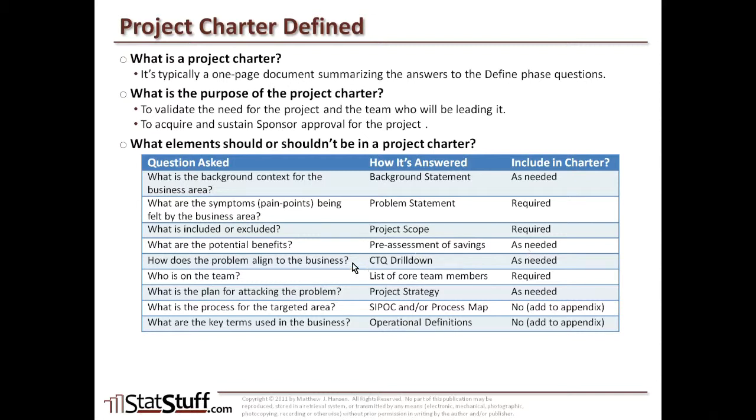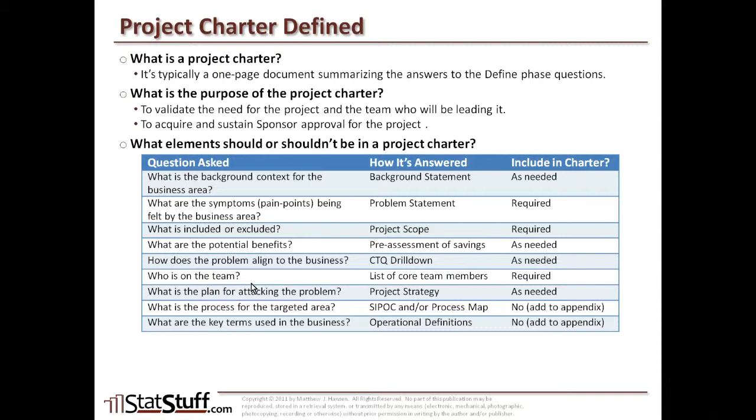How does the problem align to the business? Well, it's the CTQ drill down that's going to help answer that. And if that's necessary again to get the project support and sponsorship that you need, then that might be necessary to include. Otherwise, if it's already given and understood of how this project aligns to what's important to the business and you've already got the sponsorship you need, then you may not need to have the CTQ drill down to be included within the charter.